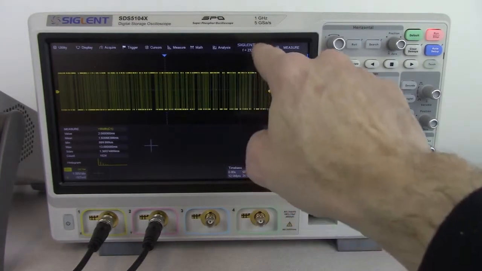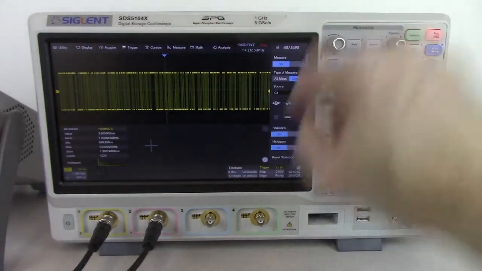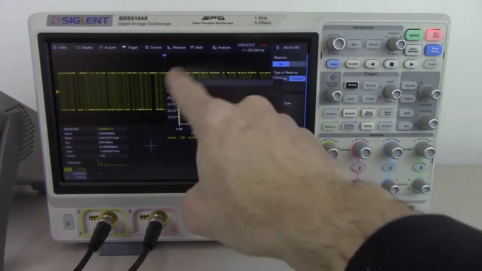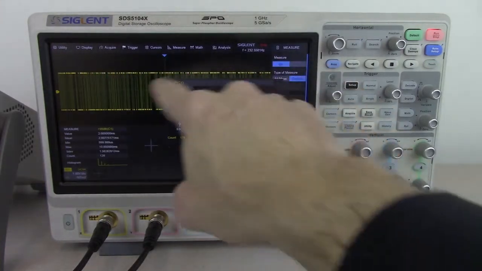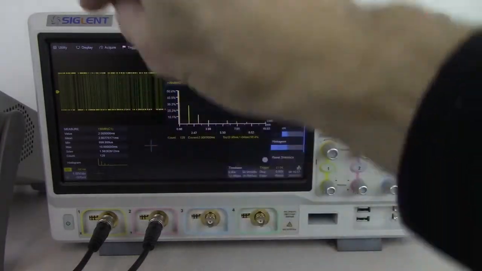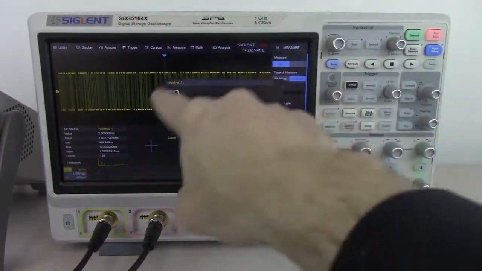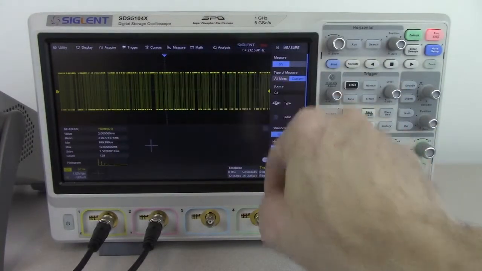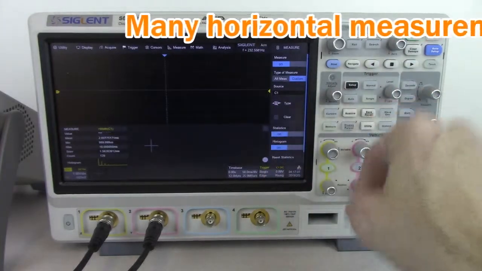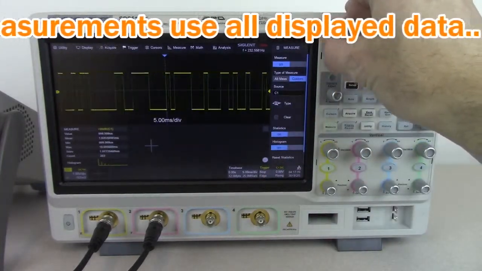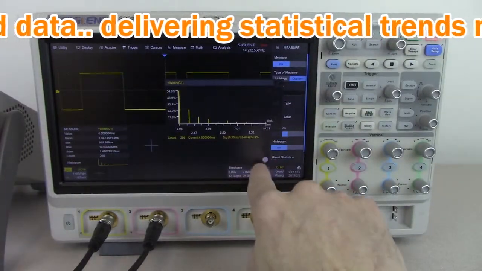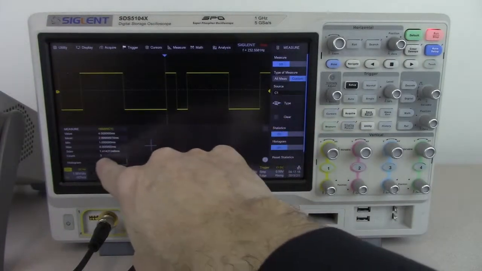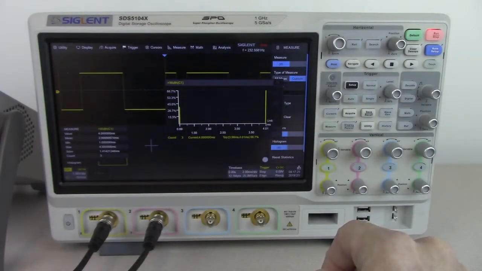Now we've stopped the acquisition. We don't have any more data. I can actually reset the statistics here, and you'll see that we have 129 different pulse widths, or different pulses that we've measured here. This can actually measure deep memory. We've measured all of these pulse widths with a single event. So that can be very useful. Again, we could just update that with single. We can actually shrink it down and then do the reset. And now we only have 3 pulses, 1, 2, 3 full pulses. And now we can see their individual pulse widths located here on this display.